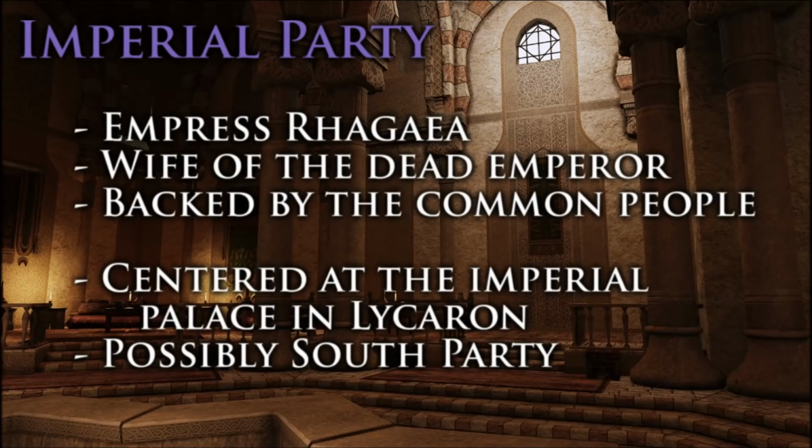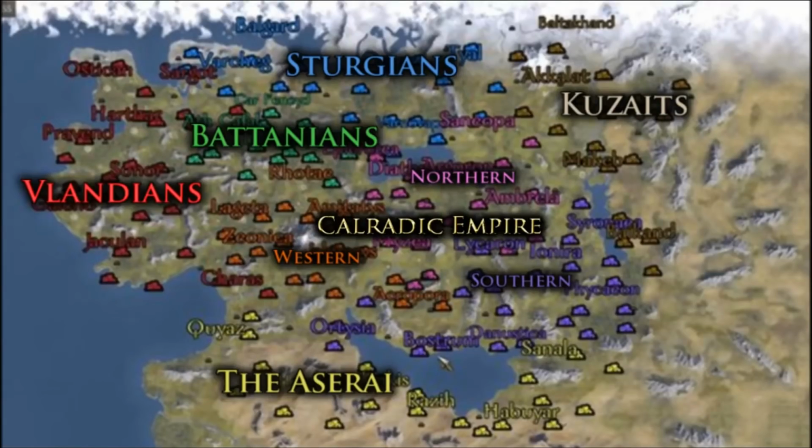We know that when the emperor died, he died at Lycaron, which is the city in purple. It's kind of hard to see. It's right under Calradic Empire, the words there, and just above where it says Southern. So if you look up, there's two town names in purple above Southern. One of them to the left is Lycaron, and that's where the emperor's palace was. That's where he died, and that's where his wife made her claim.